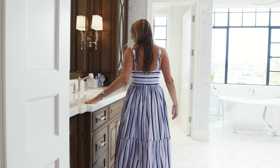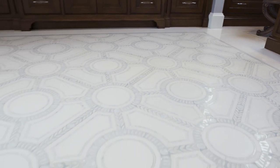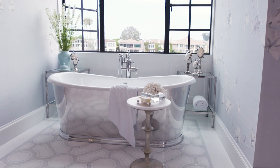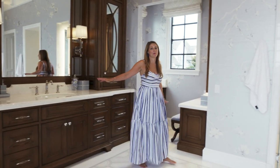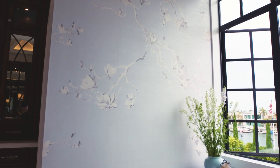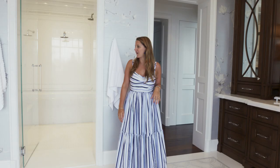Take a look at this bathroom — isn't it beautiful? I love these inlay marble floors, which are actually heated, but of course my favorite part is this tub right here. I mean, who wouldn't want to soak in this? You may have also noticed these incredible hand-painted chinoiserie wall coverings — they're painted on grass cloth. The client initially thought they wanted to do just one wall of these, but once they saw it, they decided to do the whole thing, which I think was a pretty good idea.